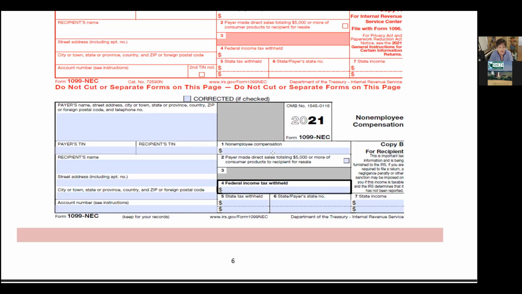To me, it's easier to just prepare them and send them to the IRS and the recipient at the same time, but they did allow those to be filed on March 31st. That was a problem when people started filing their tax returns, because the IRS wouldn't have any income that might have been non-employee compensation on record yet. So they weren't able to do a matching.